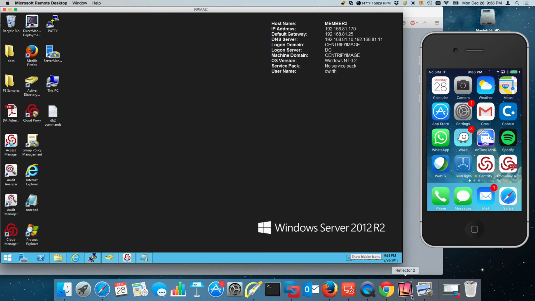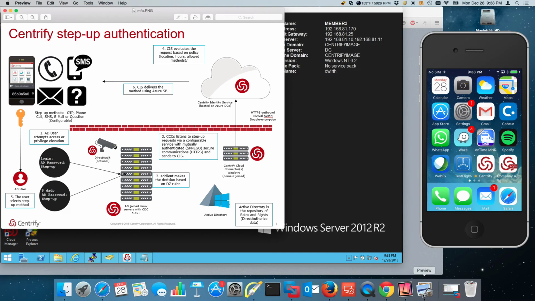Hi and welcome to this quick briefing of Centrify Server Suite 2016 and Step-up Authentication. Called by Centrify, MFA for servers, Centrify now merges two products, Centrify Identity Service and Centrify Server Suite, to deliver multi-factor in a way that is operationally efficient and tied to roles and rights, the right way to do it.